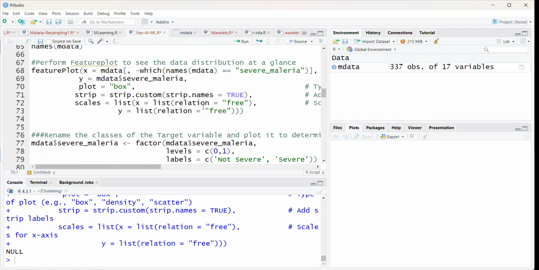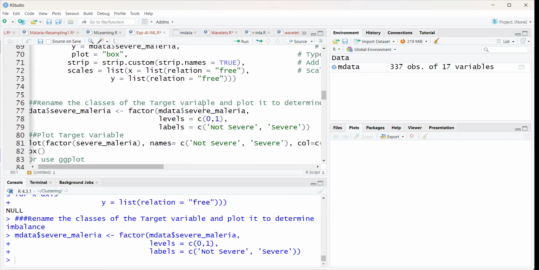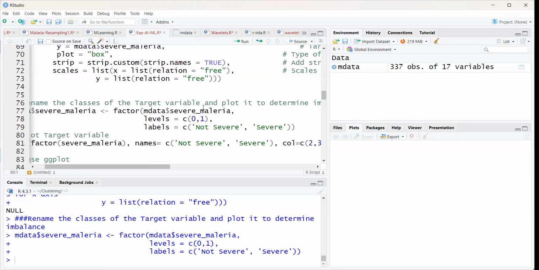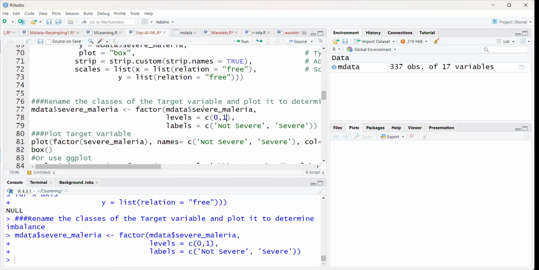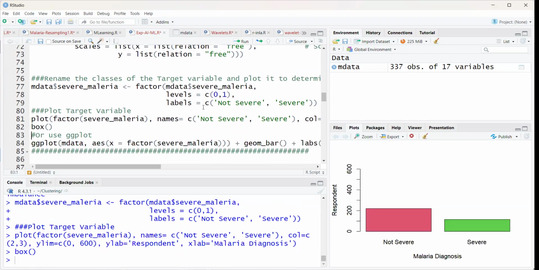Okay, now let's see the data itself. Now we want to rename the target variable as not severe and severe. We tell R, when you see 0 in the target variable here, 0 is not severe, 1 is severe. Then we give it that nomenclature, and then we plot the target variable just to see its distribution.